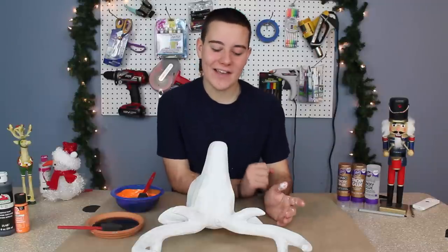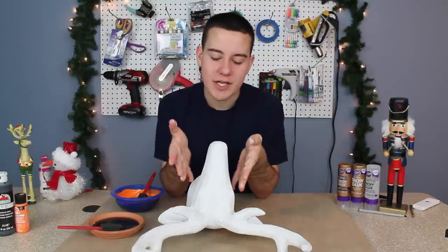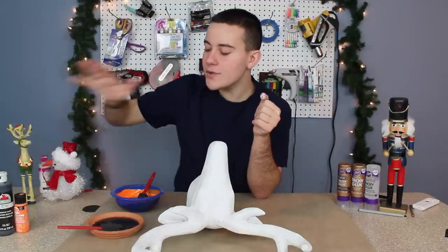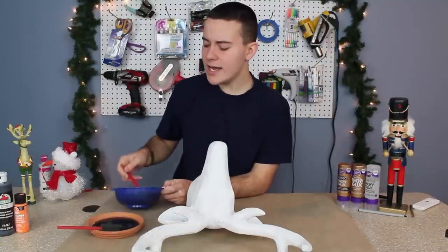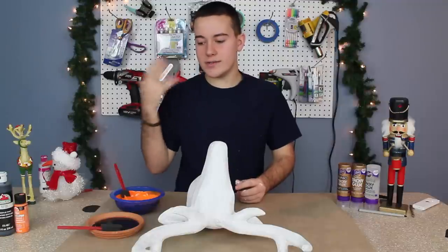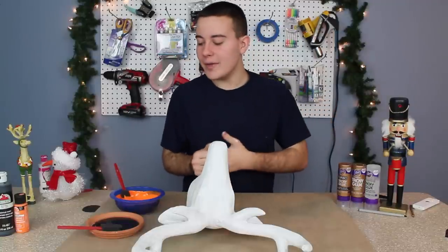Okay guys, so I'm back. I gave about two coats of white paint on here. I didn't want it to be super thick — I like the paper mache shining through just a little bit, but the splatter paint will totally fix this for the most part. What you'll need is just two colors of paint. You can add some water to it, but I don't think we'll need any — it's already a very thin, splattery effect. I hope — just be careful about your shirt. Don't wear anything super nice. I don't want to get this one too dirty. I think I already have white paint all over it. My mom will be mad at me, but we'll figure it out.